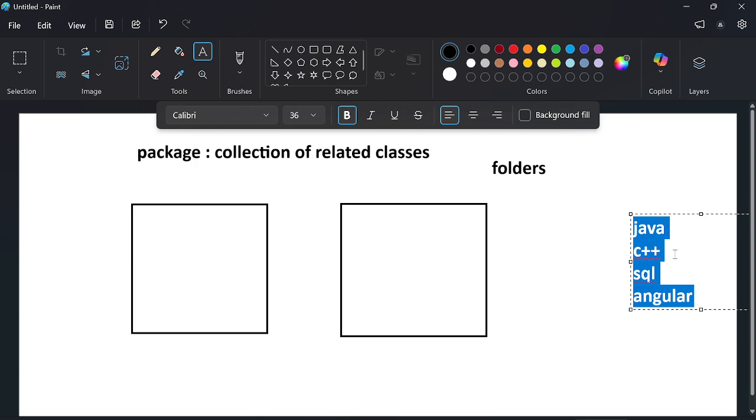Why? Because after a month, or 2 months, or 6 months, or 1 year, if you want to find any Java notes, you can get into the Java directory and find them there, which will be easier for you. Similarly for C++, SQL and Angular.